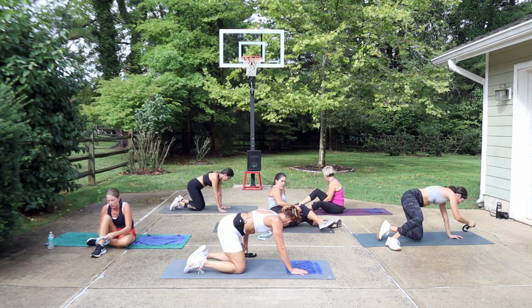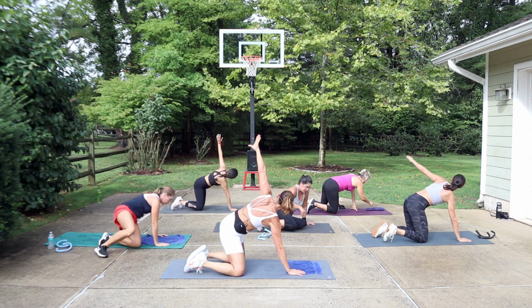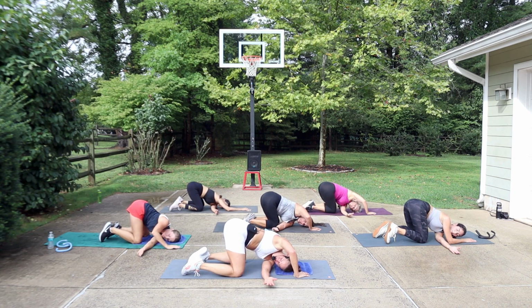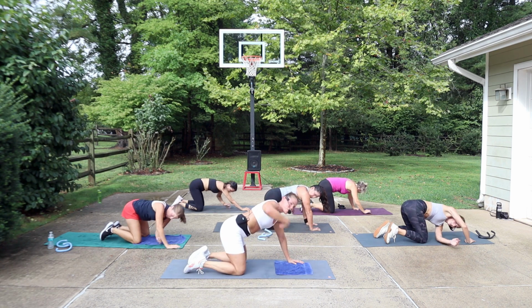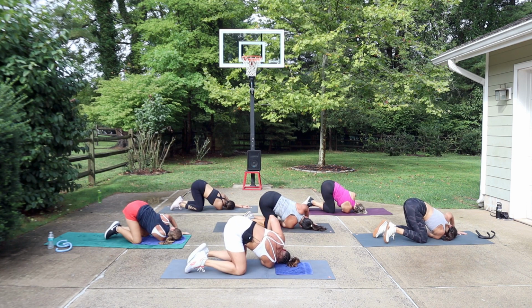Let's do some shoulders, so thread the needle. Take the back arm, reach it out. And then we're going to thread it through. Oh, we are a sweaty mess. Thread it through. Drop your chin, or drop your head, then look to your hip. And then lean into that back shoulder. Okay, release it. Let's do the other side. Open out. Exhale, thread it back. Drop your shoulder. Look to that hip, to the back. Lean on your shoulder.